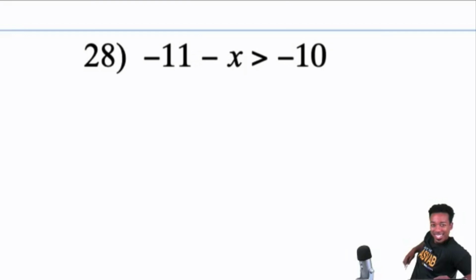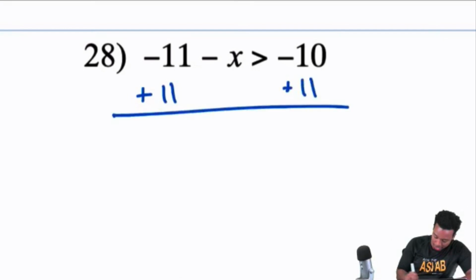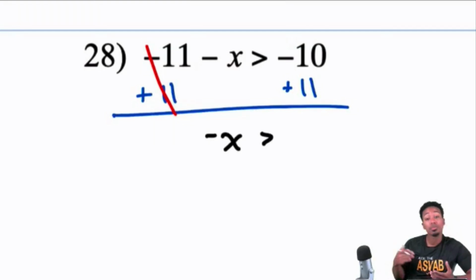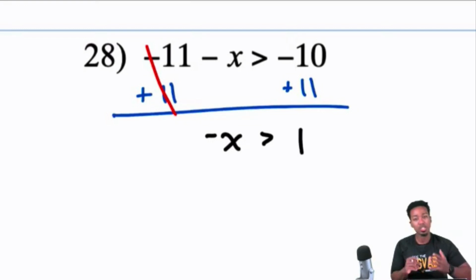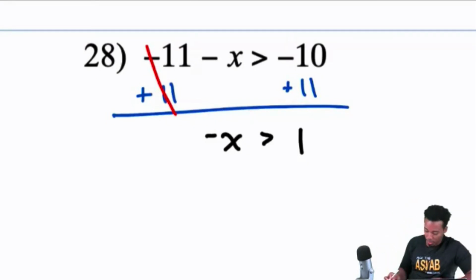Cool, sounds good. So let's go ahead and get it here. What we have is adding 11 at first to just get that out of the way. Once we do that, goodbye. Negative x greater than, so we have negative 10 plus 11, positive 1. Because you see that 10 and 11 are one number away from each other, but the 11 is the positive 1, the 10 is the negative 1, so you're left with a positive 1.